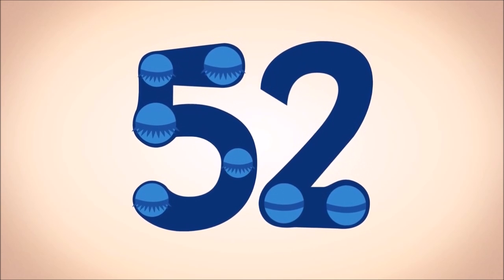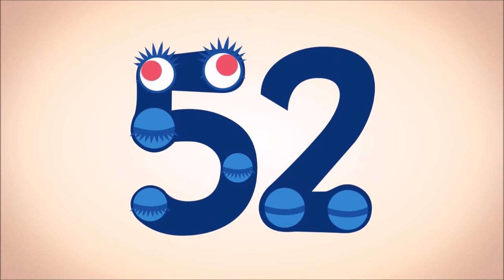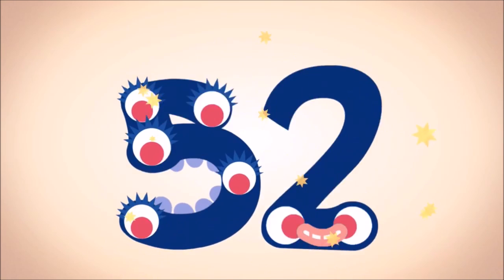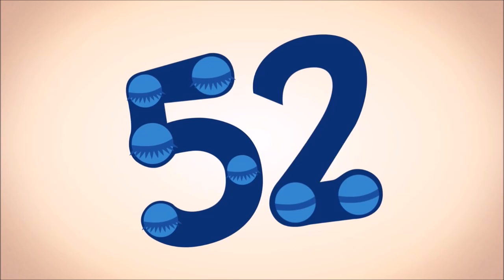Forty-nine plus three equals 52. Click to count the monster's eyes and wake it up. 10, 20, 30, 40, 50, 51, 52. Yay! 52!